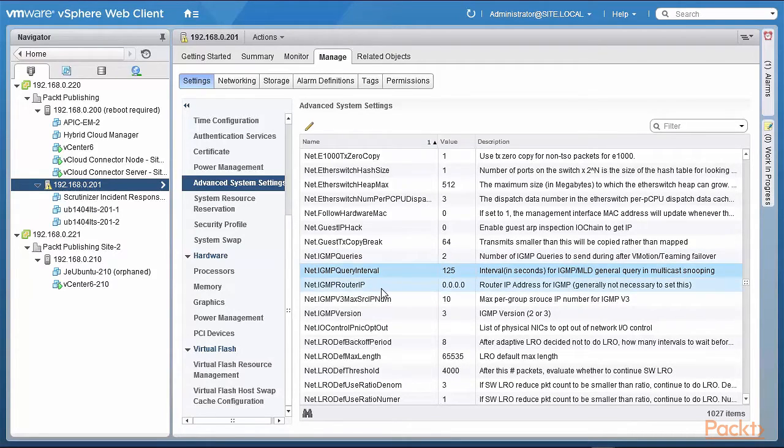But again, if you're into tuning mode, that's how it will be done. Your IGMP router IP, you don't really have to set because your network is set up. You basically have a gateway out of your switching environment into a router. That would essentially be the last router in that chain, or depending on how you're looking at it, first or last router in that chain.